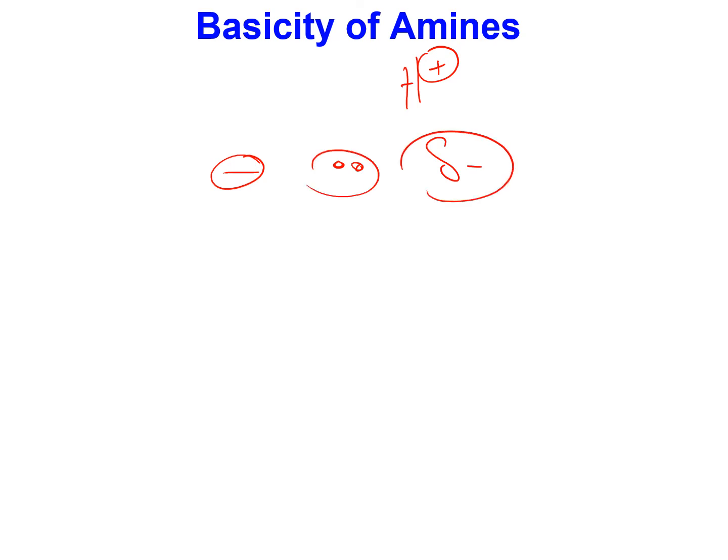What is the meaning of the word base? A base is a compound that can accept protons. An acid is a compound that liberates or donates protons, and a base is a compound that accepts protons. So to accept a proton, which is a moiety carrying a positive charge, you actually have to have a negative charge, a lone pair of electrons, or a partial negative charge attached to the compound. This is available in case of amines on the nitrogen. On the nitrogen, you have a lone pair of electrons.